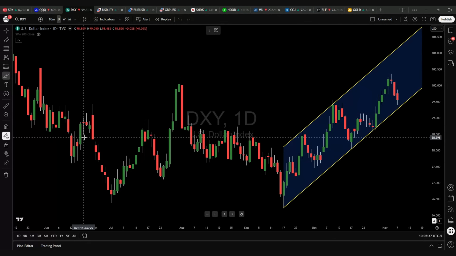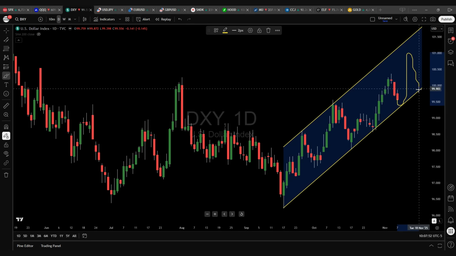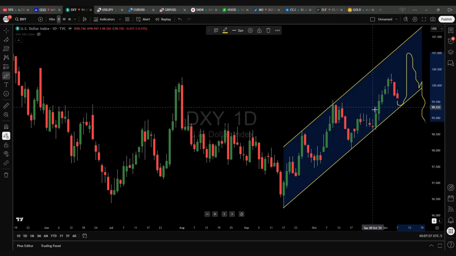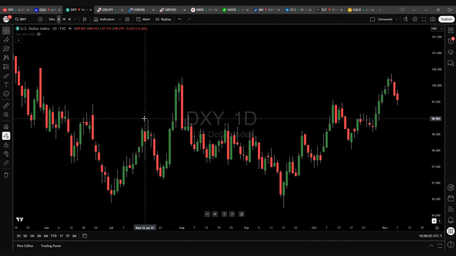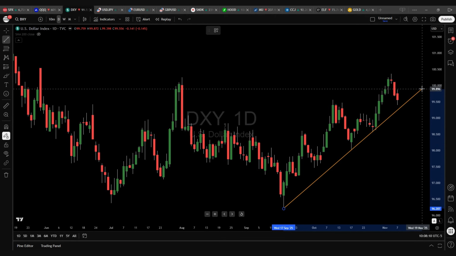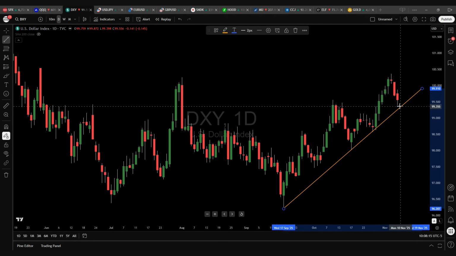All right. So right off the bat, when I'm looking at this, I'm saying, okay, listen, we don't know if we're going to break here. Maybe we have one more move up, but eventually we likely break to the downside. The idea is you're getting more and more extended to the upside, and eventually you're going to break to the downside. And again, this is something that I've studied for decades about trend lines. Essentially, what we're looking at here is a trend line. I just used the parallel to show how these aligned right here and here perfectly. But right here, that's what we're watching. Do we break? Do we bounce back up? How is the dollar going to behave?